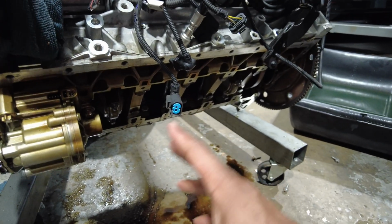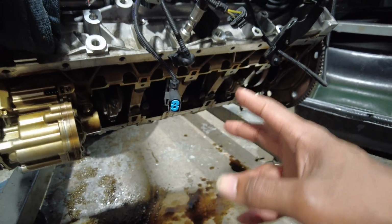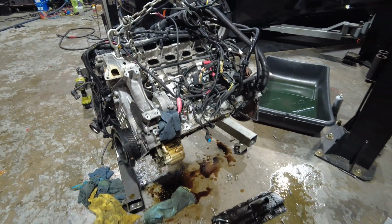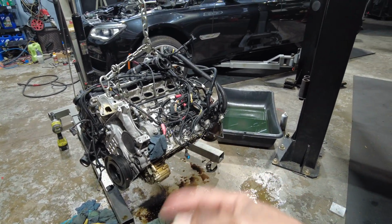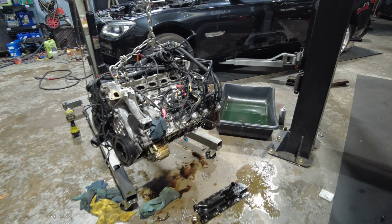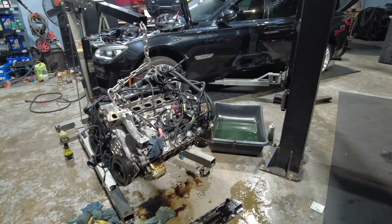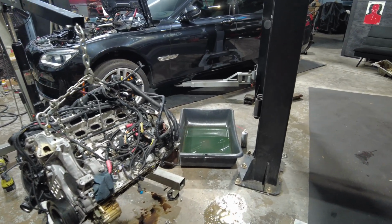And the crazy thing is the crank is still in great condition, which is ridiculous. It's no hot spots or anything. Even where that bearing spun, you can run your fingernail on it and it's no ripples, no scratches, no gouges or nothing. So that could just be polished on that one, and it could be used again.